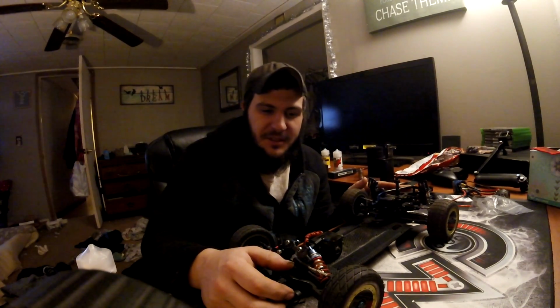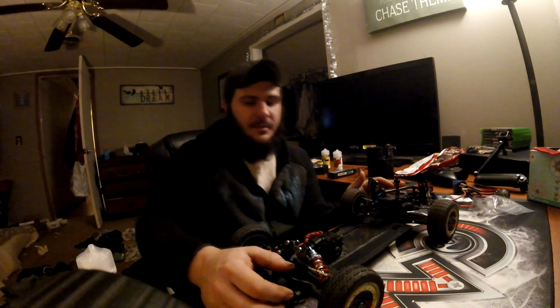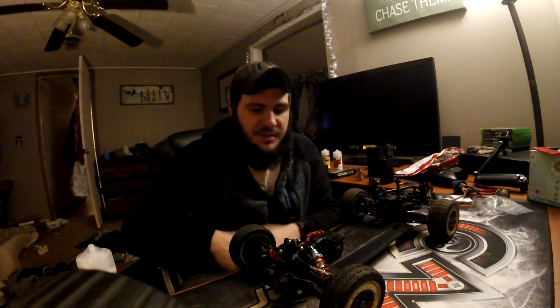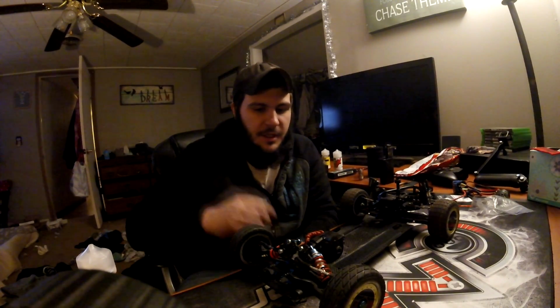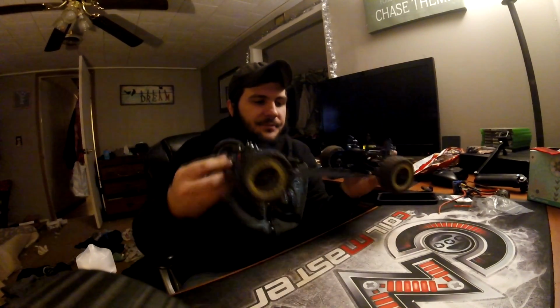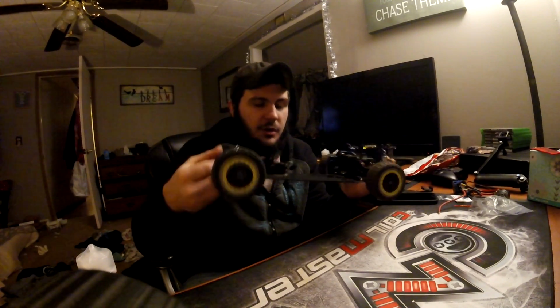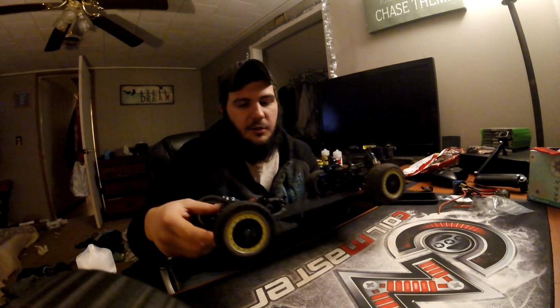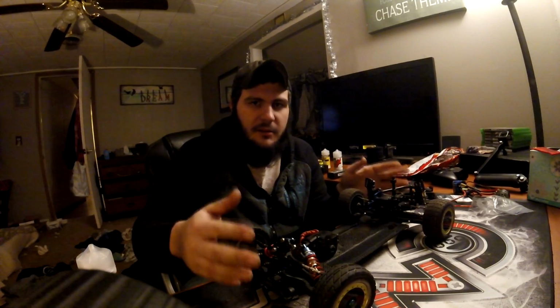Today I'm going to do something a little bit different, just because I've been getting into RC cars a little bit more lately, with the cold weather coming around. But I did want to go through setting up my GBX3 Custom Works sprint car. This is a dirt oval sprint car. Well, it could be used for carpet oval, concrete oval, any real circle track racing.